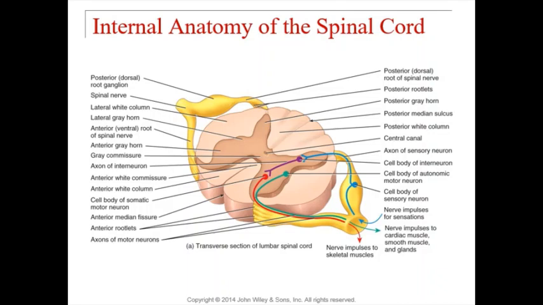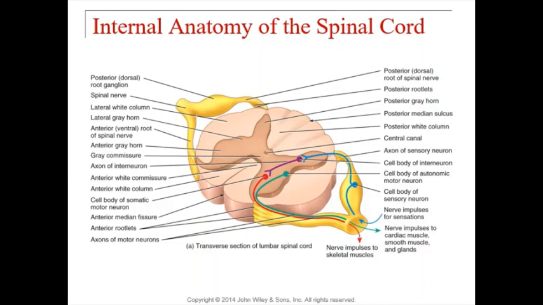there are also two horns pointing laterally, but they're extremely small. They look like very subtle bumps off to the sides. We call them the lateral gray horns. You have one on each side. So that's what your gray matter structure is broken up into. Posterior horns in the back, anterior horns in the front, and lateral horns on the side.